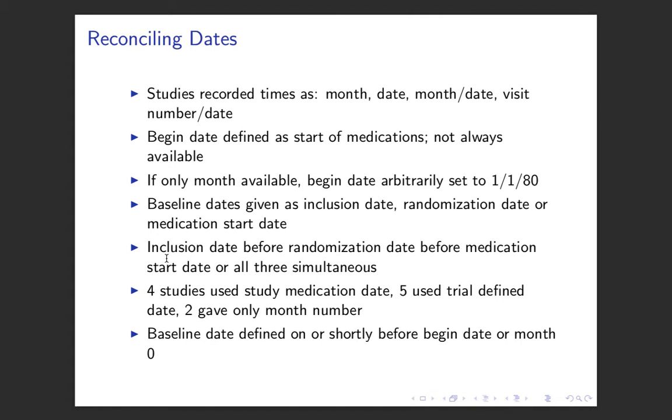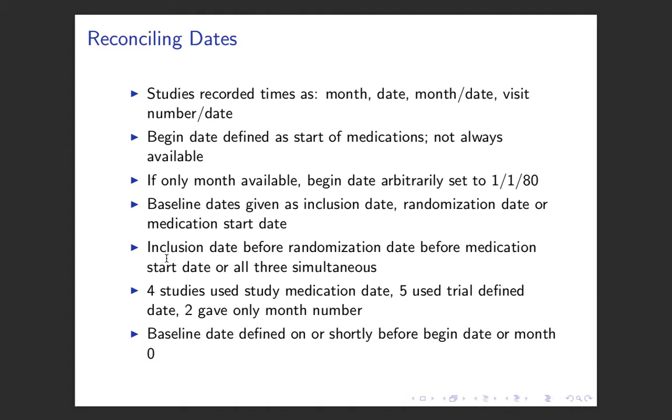So another issue we had was reconciling dates. So the dates in some studies are recorded as exact dates. Sometimes they're recorded as a visit date. Sometimes they're recorded as just a month or just a year. Another problem you run into is if you are trying to record dates as the beginning of a study and then time to the next visit. Sometimes the begin date is the date when the person was recruited. Sometimes it's the date when they were enrolled into the study. Sometimes it's the date when they were randomized to the intervention. Sometimes it's the date when they first saw the study team. So again, those have to all be reconciled sometimes.